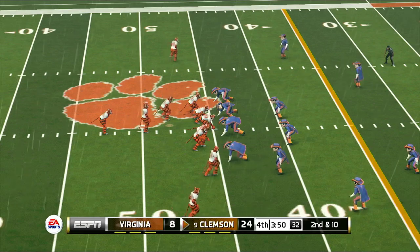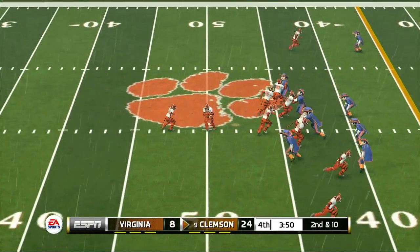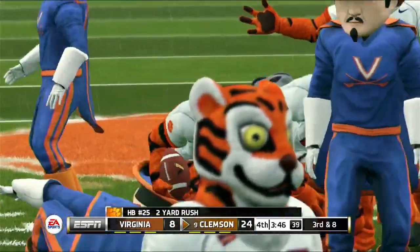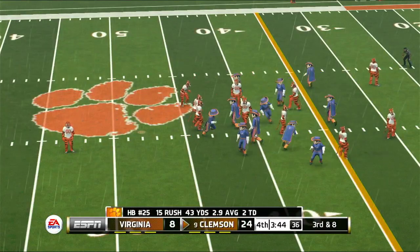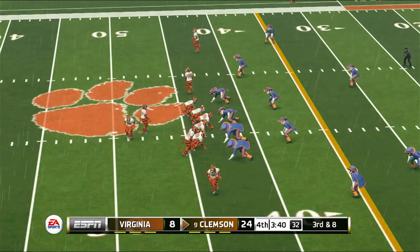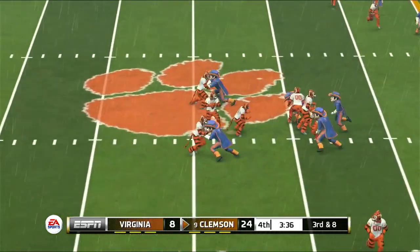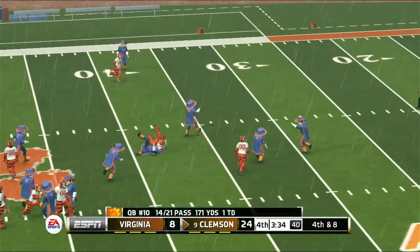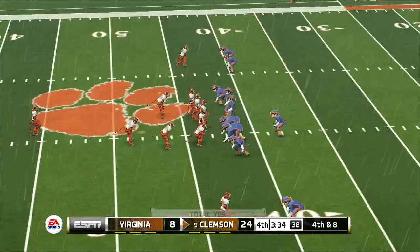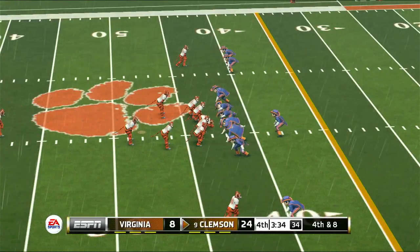So it's second and 10. Ball on the 45. That's a gain of two on the play. That'll bring up third and eight. Fires quick out to the receiver, and he can't make the grab. Let's see if the momentum from that defensive stand carries over to their offense. That makes it fourth and eight.